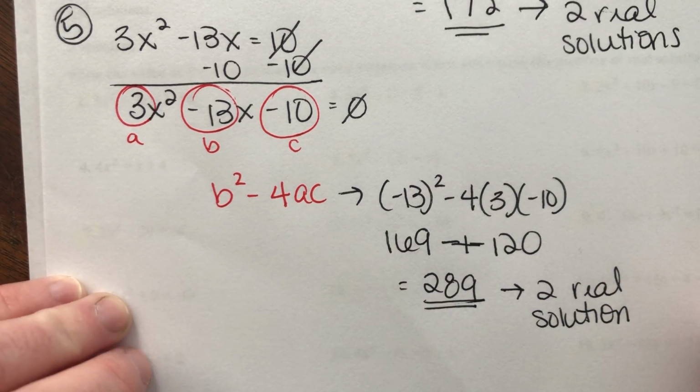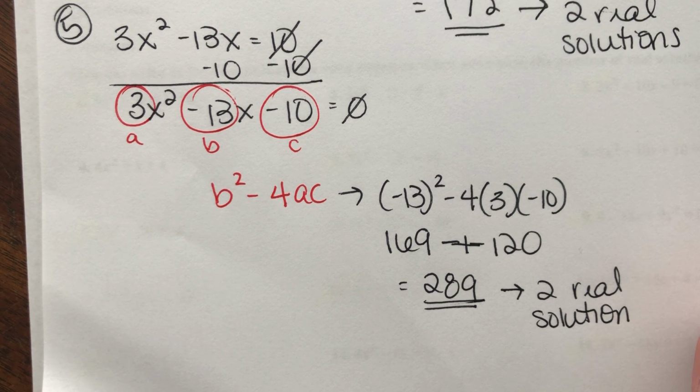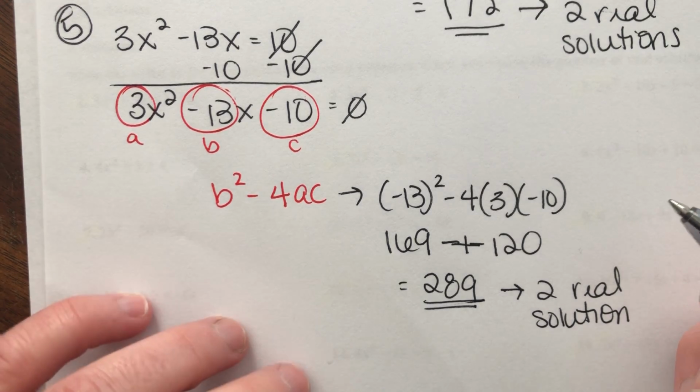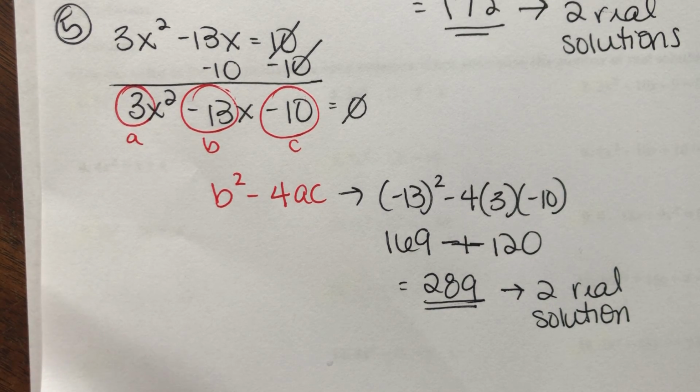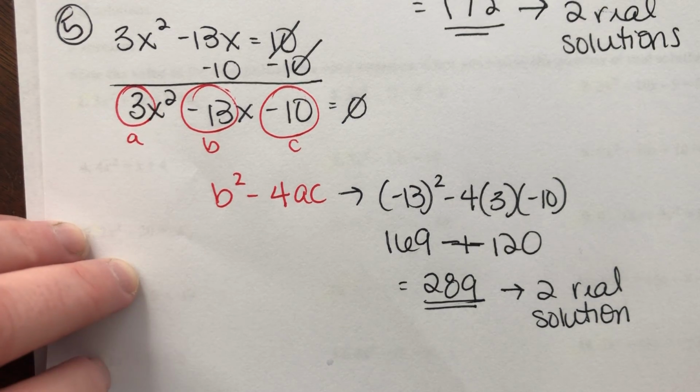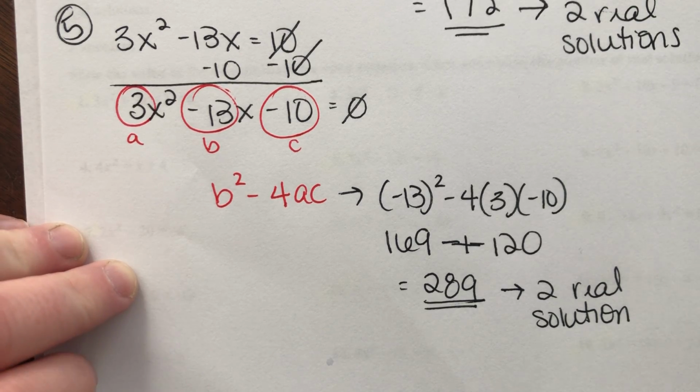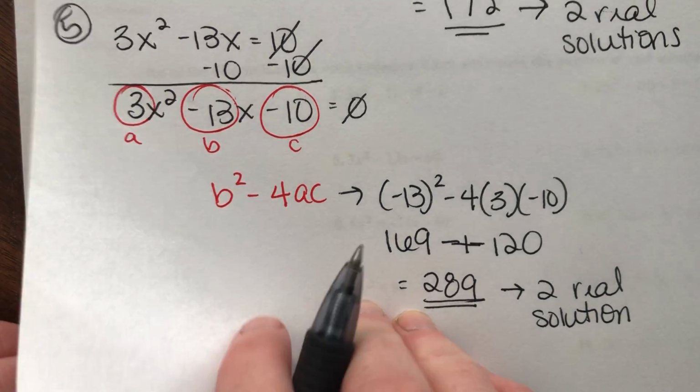But the exceptions are, well, what if it's 0 under the radical? Square root of 0 is 0. In that case, you're only going to get one solution. And if by some chance, it doesn't happen very often, but if by some chance you get a negative number under the radical, then there's no solution because you can't ever take the square root of a negative number. Nothing times itself is going to equal a negative number because even if it was a negative number to begin with, a negative times a negative is a positive. You're never going to get a negative number under the radical. It's not going to happen.